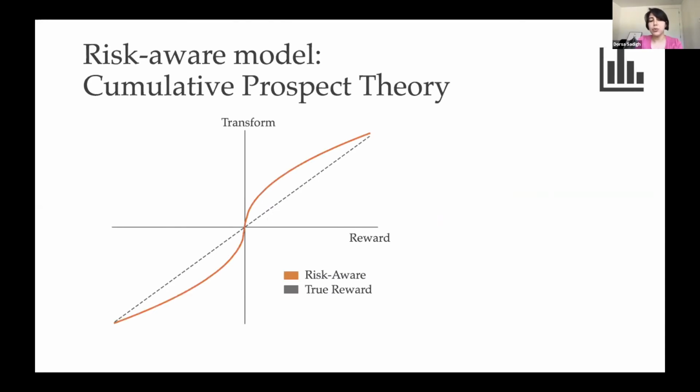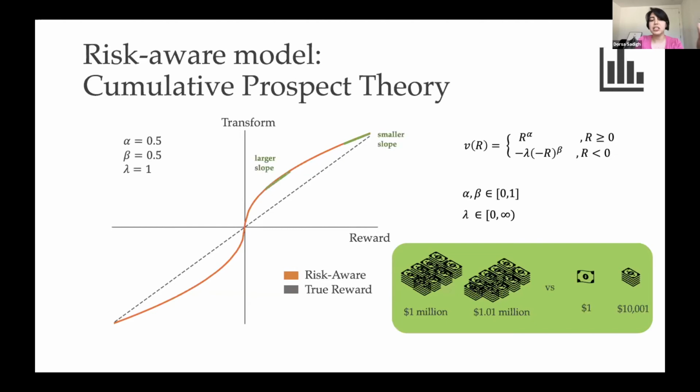Basically, we take the reward and we make a nonlinear transformation, and this nonlinear transformation is the same idea that people have a hard time differentiating high reward things, like they have a hard time differentiating between $1 million and $1 million and 10K versus differentiating between $1 and 10K, right? People have a hard time differentiating between those large values. So that nonlinear transformation with a set of hyperparameters is able to capture that.